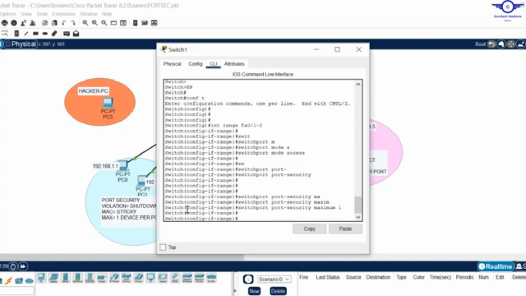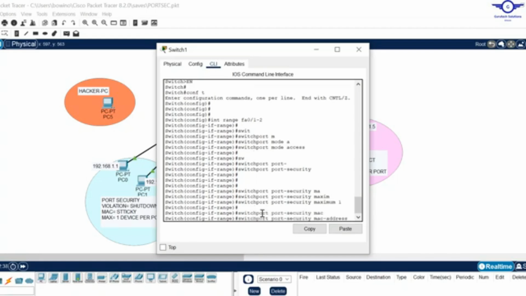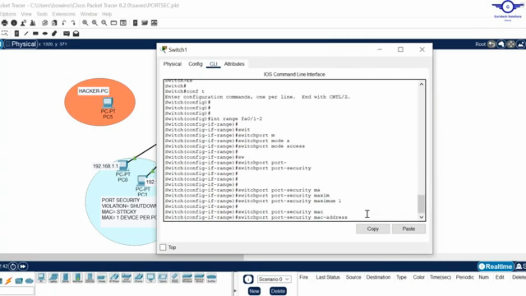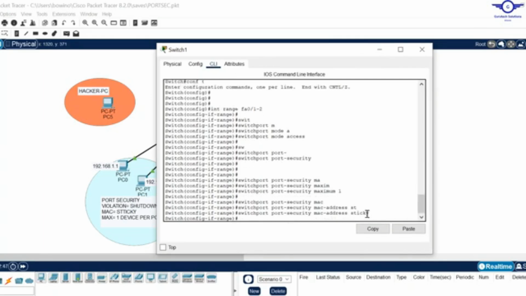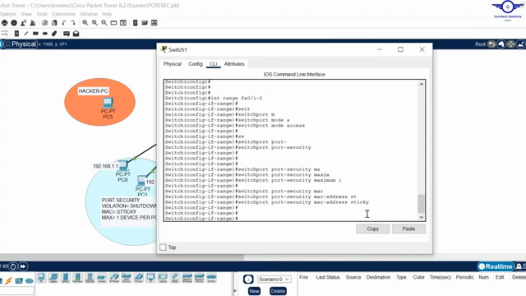After that, the method of obtaining MAC addresses should be the sticky command. So just say switchport port-security mac-address sticky, and hit enter. Then finally, the violation mode. Don't forget the violation mode.